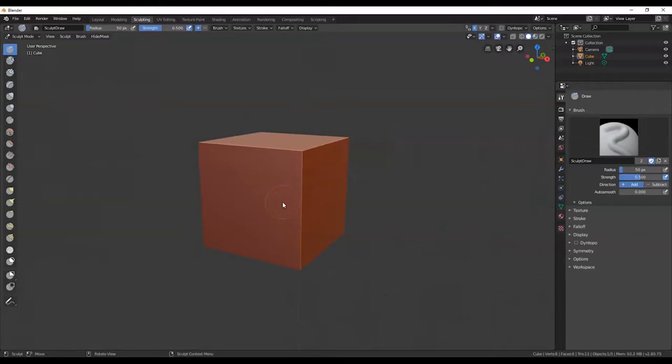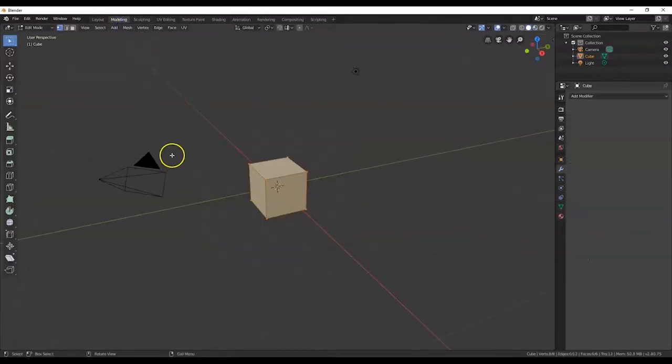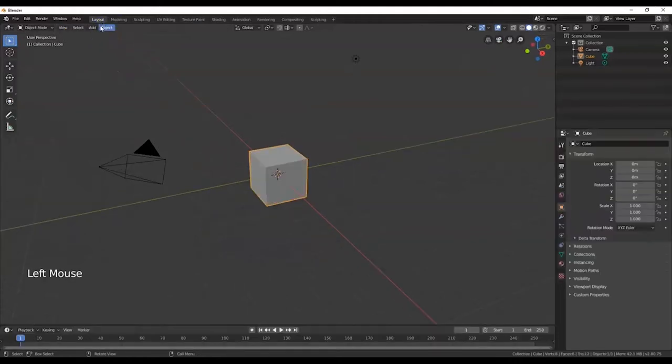Sculpting, we're probably not gonna use. We'll see if we do. And modeling, which is just like the layout one. Let me go here to layout. There we go, there's layout. The only difference is that we don't have the timeline panel here. So go back to the layout workspace. Down here is the timeline panel. This is for animating. In the modeling class, we will not use the timeline panel.